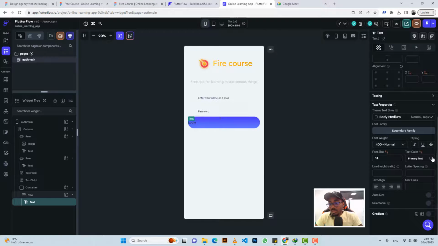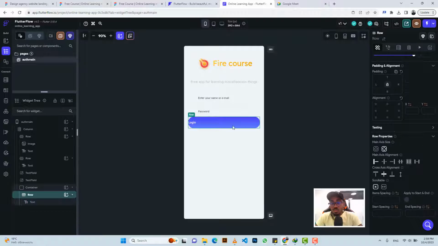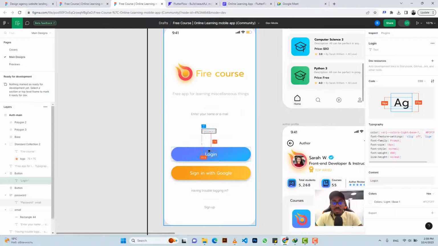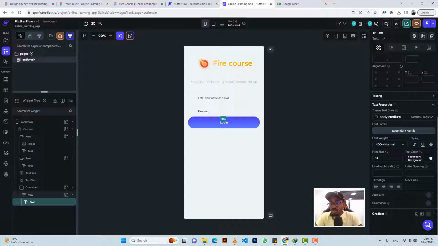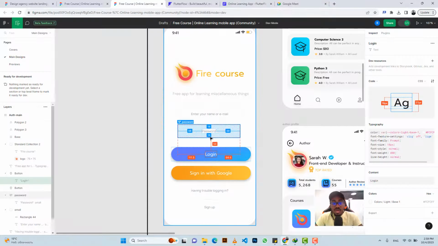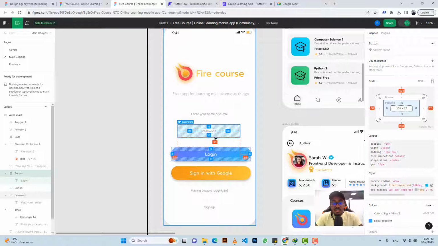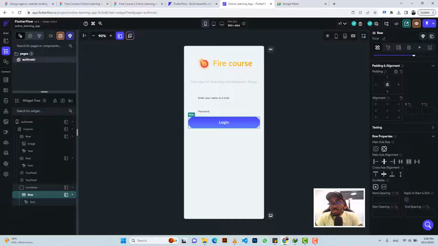And then here I'll click on this to change the text to white. Click on the row and center align it, and then click on this. Now the text itself is 400 by 18. So I'll come over here and change this to 18 just to make it a little bit bigger. All right, beautiful. Now we have this. So we can look at the padding from the top for the button. I'm clicking on the button and hovering, and I see that the padding on the top is 39. So I'll put here 39.